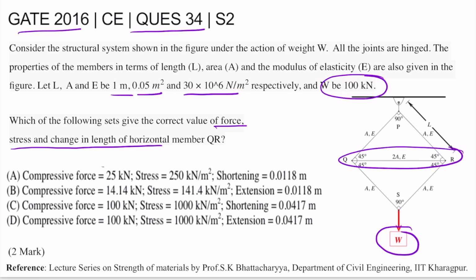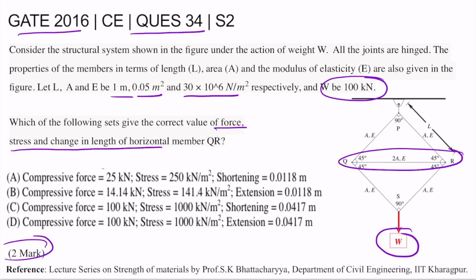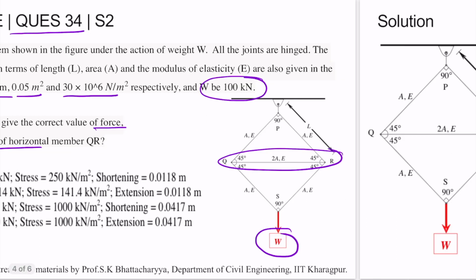So we need to find the force in this member QR, stress and finally the change in length. 4 options are given to us. It's a 2-mark question. For this type of problems, you can refer to lecture series on strength of materials by Professor S.K. Bhattacharya, Department of Civil Engineering, IIT Kharagpur. Let's start with the solution of this problem.